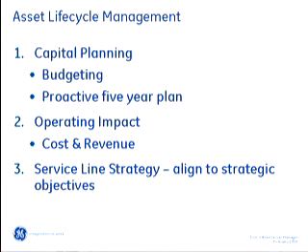In order to do that, you really need to know your assets and what they produce and what their expenses are. So looking at the revenue these assets produce and what it means to maintain them on an ongoing basis. And then lastly, you really want to take a service line strategy to looking at your assets. Align your capital needs, align your service costs with your strategic objectives. What do you want to do in the marketplace? Where do you want to invest in the future?